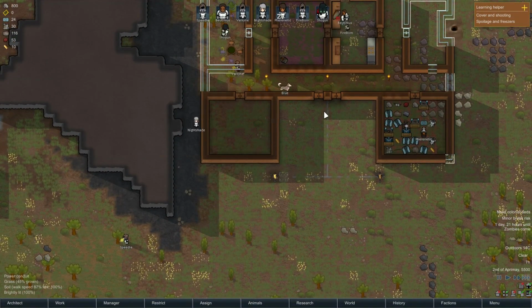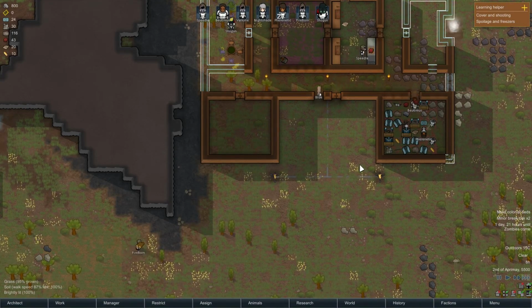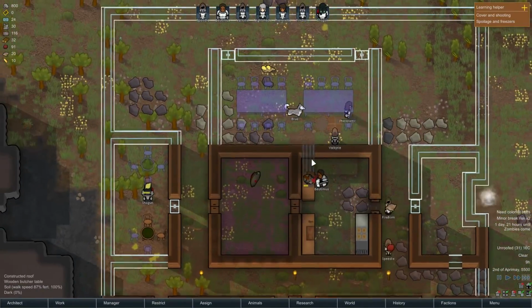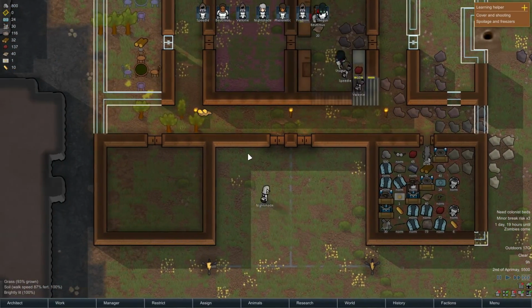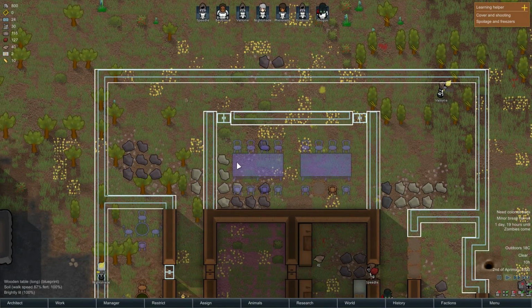But there we go. We have defenses now. They are basically up and running. We just need power for them. But the base is now vaguely okay. We have chairs going up for the tables. We have externals. We can actually put defenses on it. So we're getting there. We're getting there.